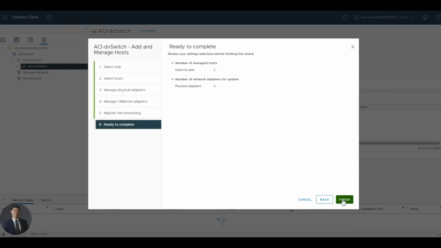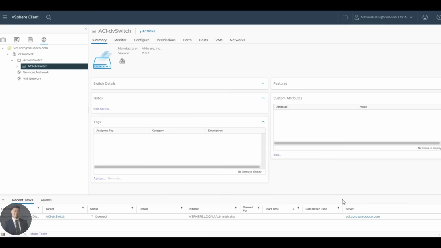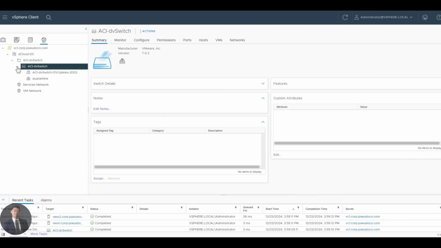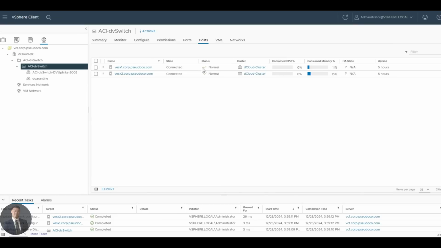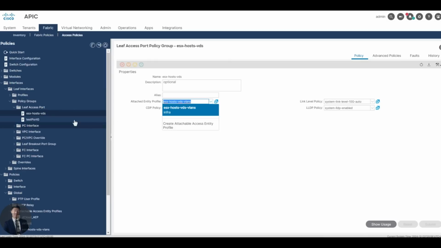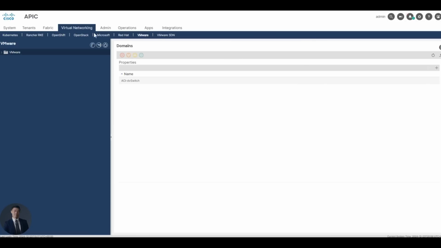Now let's go back to my APIC. On the APIC, we're going to go to virtual networking and expand VMware. If the submenu is not showing under VMware after refreshing several times, I will reset and reapply the config. The most common issue is entering the vCenter credentials incorrectly.